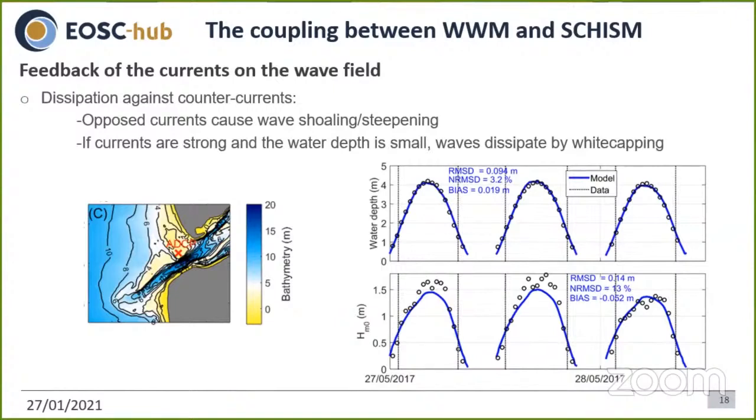In black, these are the observations, and in blue, these are the results of the wind wave model. And as you can see, if you look carefully, for a given wave height, these are the black dotted line, the wave height is 2 times larger at mid-flood compared to mid-ebb. This is really a process of dissipation. The higher part of the wave frequency spectrum will dissipate because the waves are so steep that they will start to break. And this process, again, is well represented and reproduced in the wind wave model.